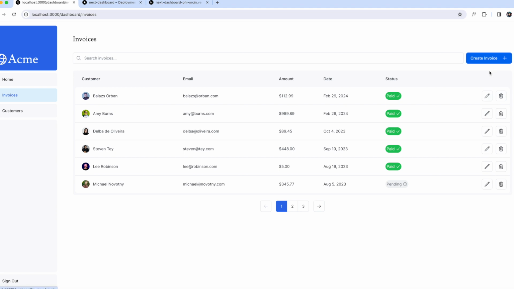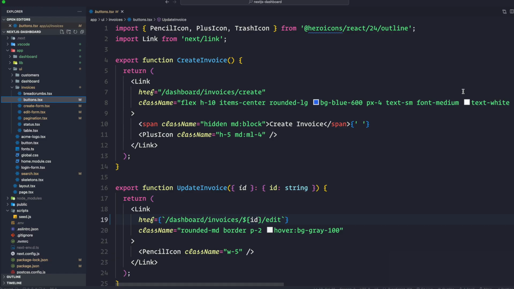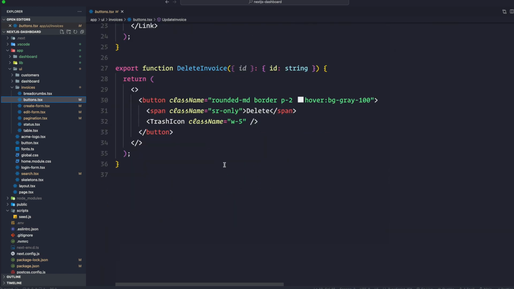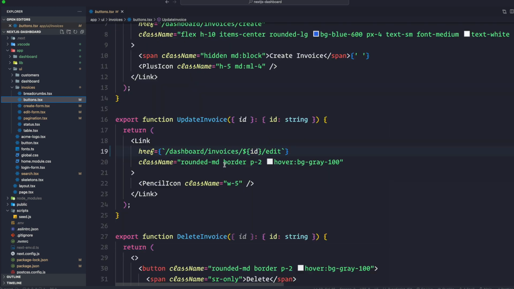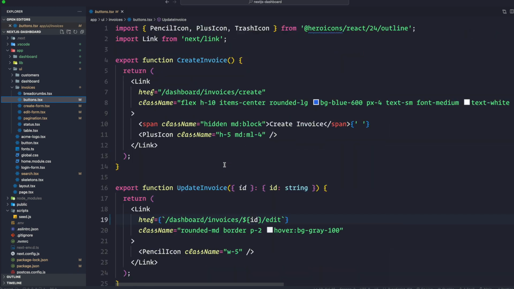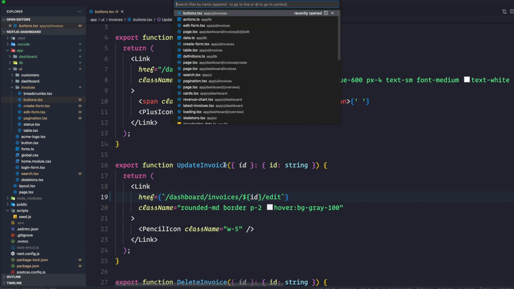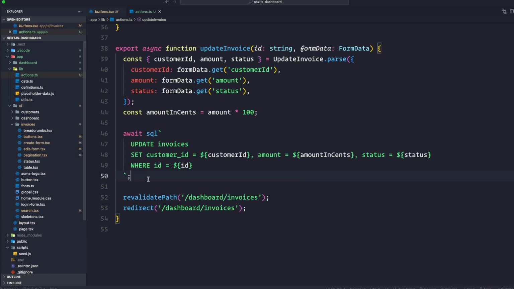So we have a create invoice, an update invoice, and the delete invoice. Here, we are going to import a function that we are going to create in our actions. It's going to call delete invoice, just like we did with update invoice. Let's do that.